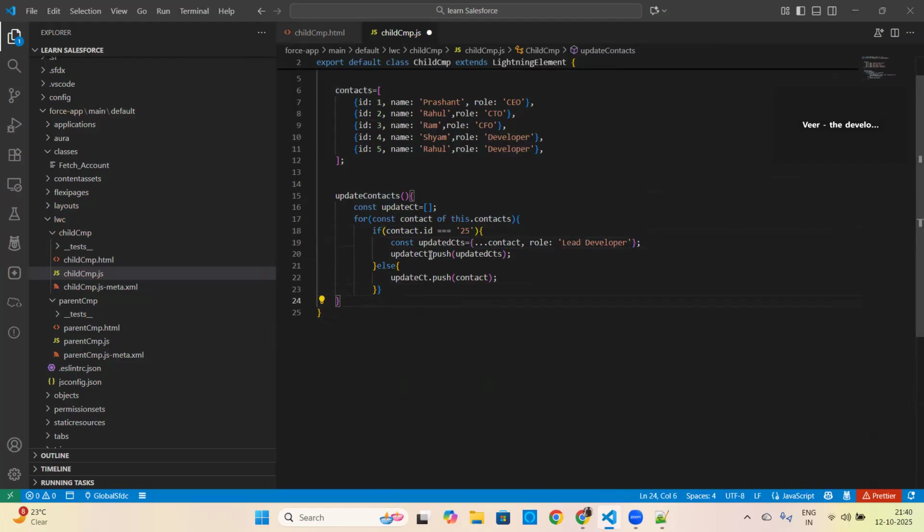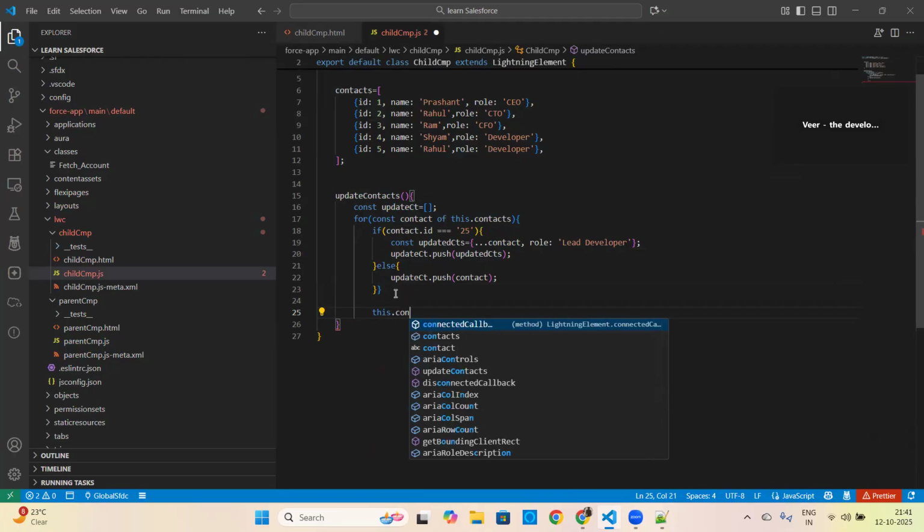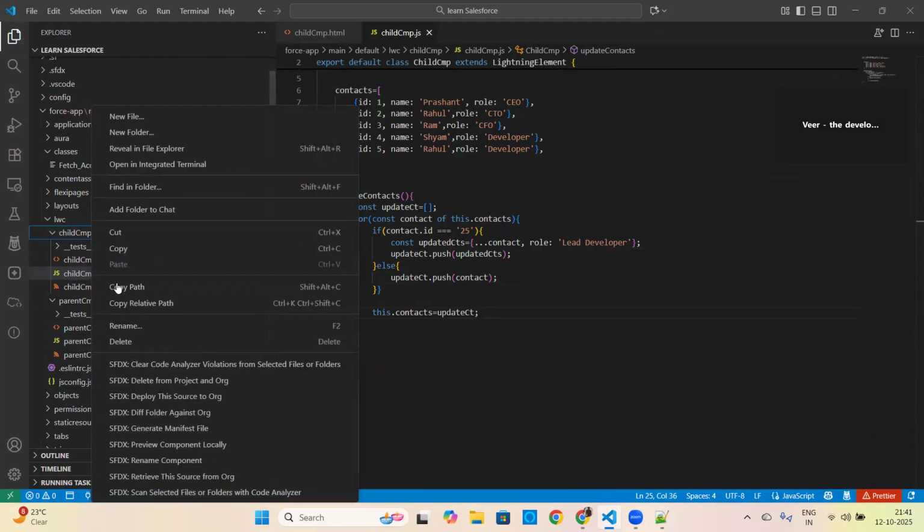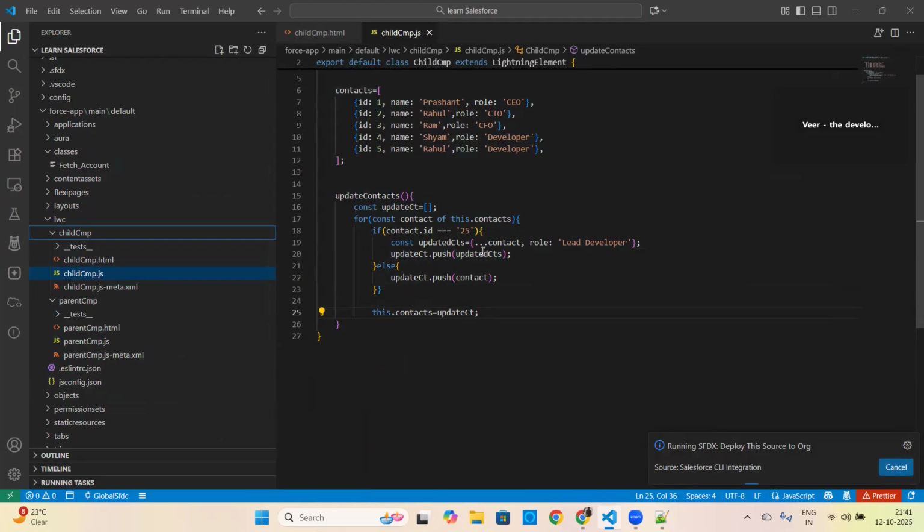And updated contacts dot push this, else this. And this is closing here. This dot contacts equals updated contacts. Now let me first of all check, and then I will explain this code.